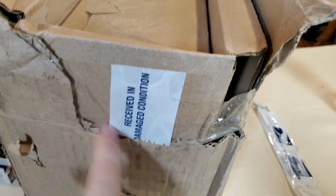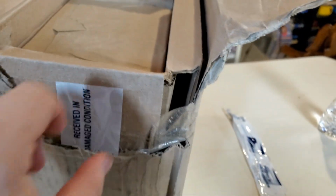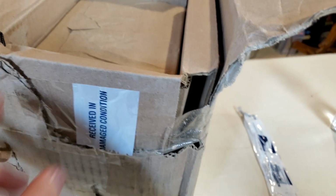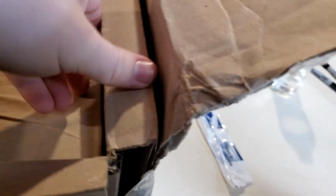It seems like someone probably grabbed this or something happened and this whole piece fell out. And the books that were on the very top, wrapped in paper, they're perfectly fine. Those corners are perfect. They look just as good as if you got them off the shelf at Barnes & Noble. They don't look messed up or anything. So yeah, this is pretty perfect. There's really nothing wrong with this at all.